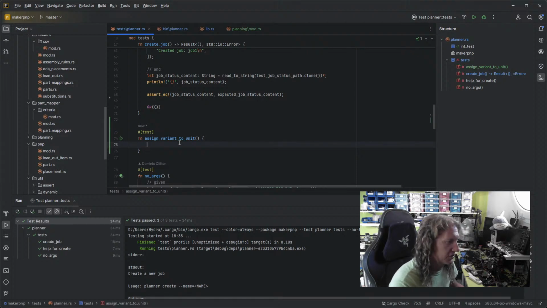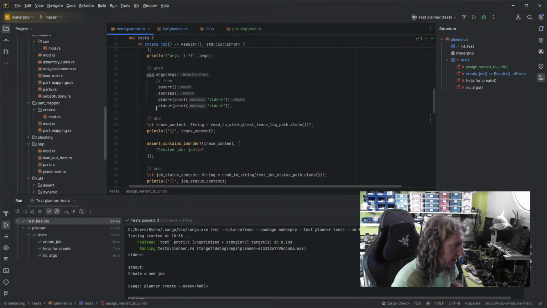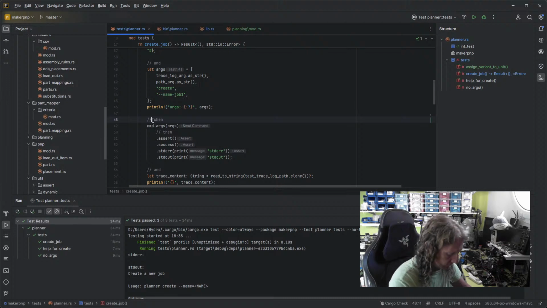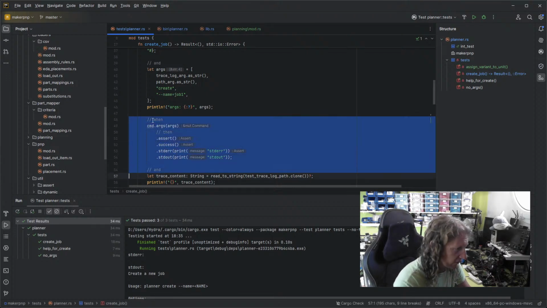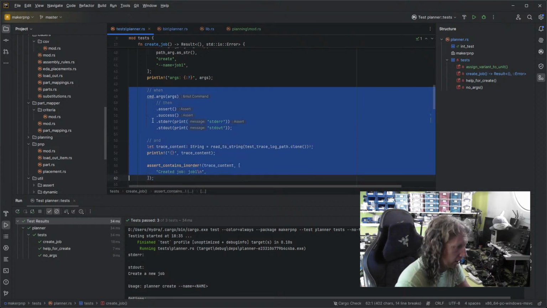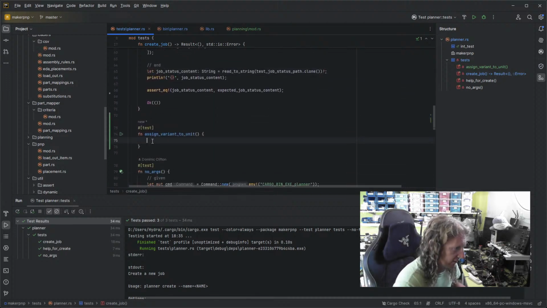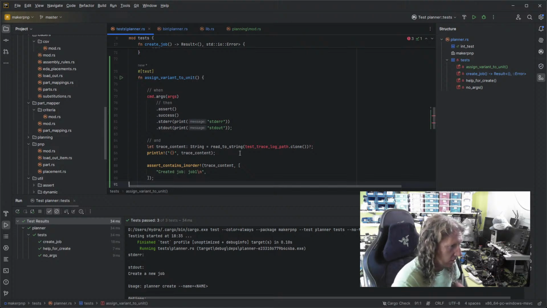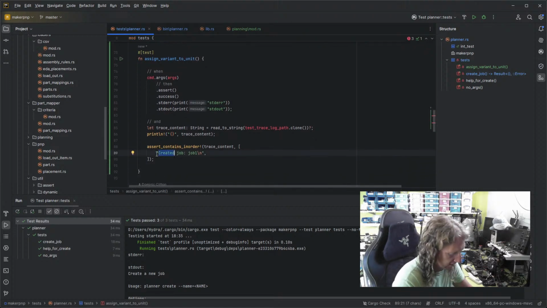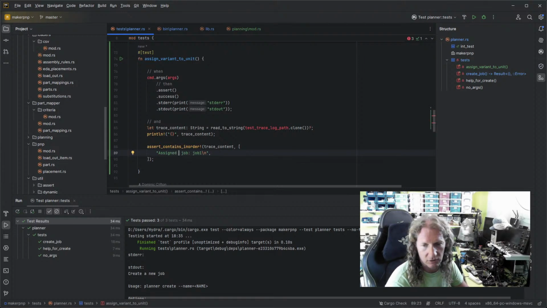Right, so we're going to create a command with some args, and it's going to print something out. Amazing. Create a job. Assigned. What are we going to say in the trace log? Assignment created.